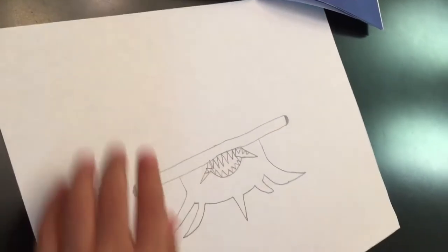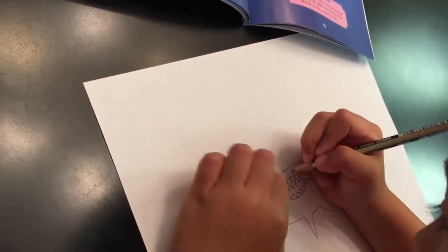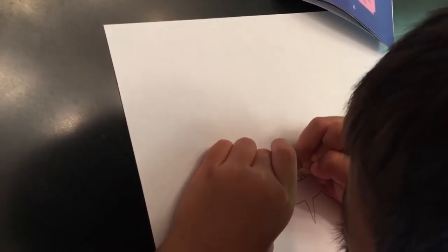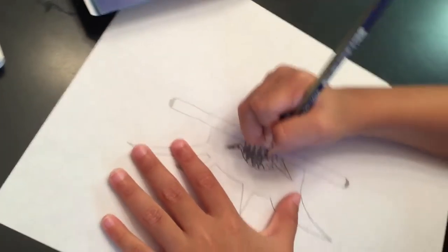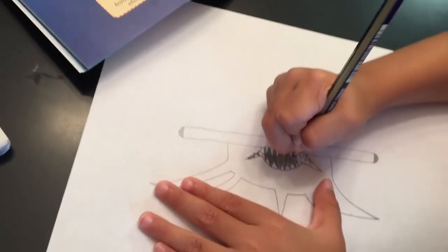Okay, now you do that. But now it looks strange. Okay, like that. And now like this. And you don't do that because that's the teeth. Sharks are pretty strange looking. Looks a bit strange. And now we're going to be close to finishing to color in the mouth.